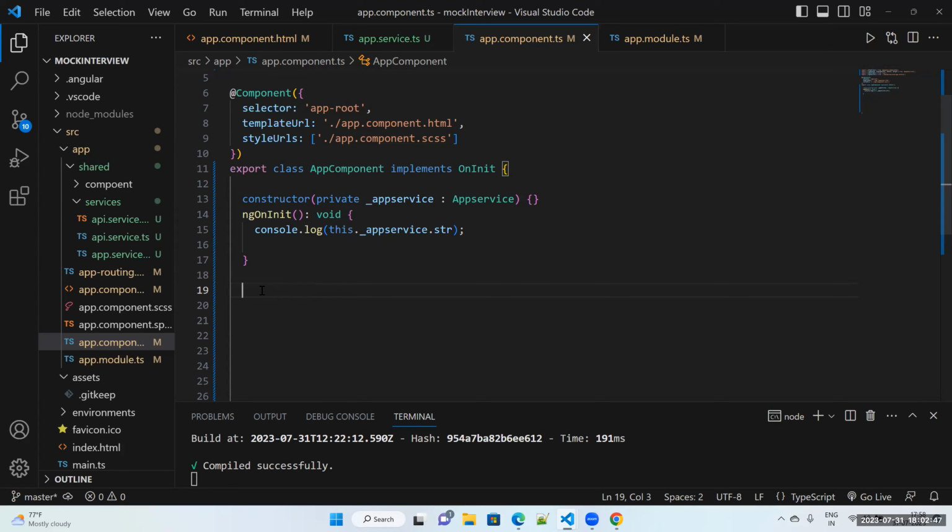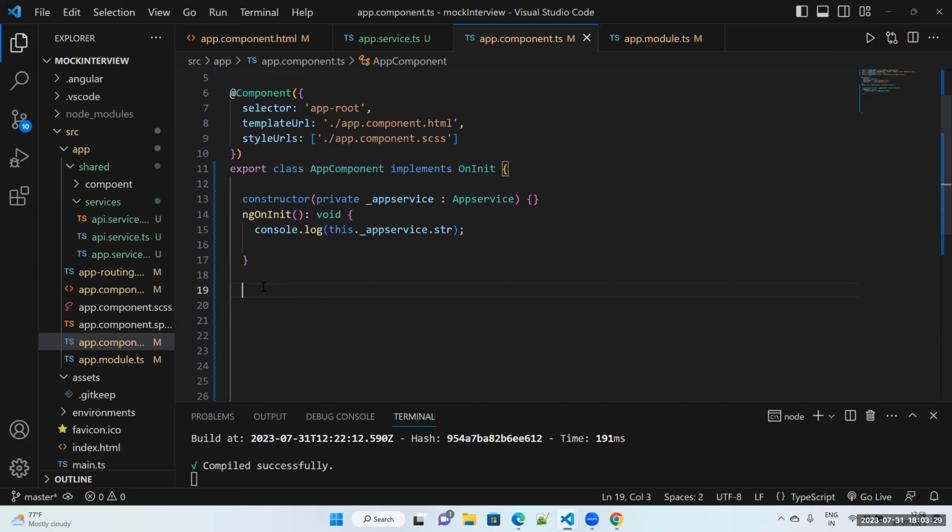How to maintain the state of an Angular application? By using services, subject and behavior subject.